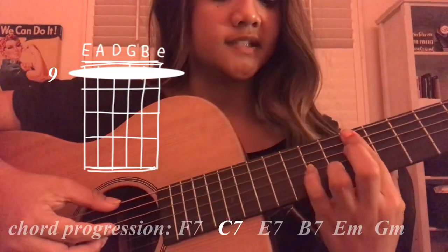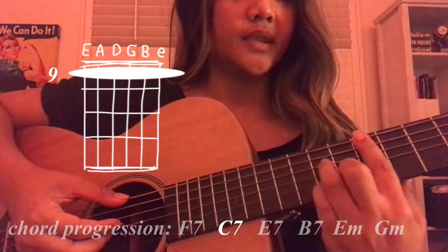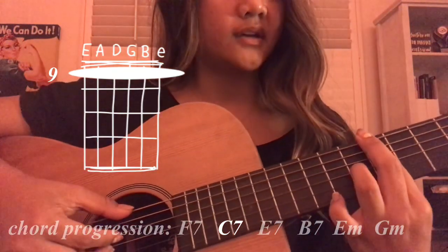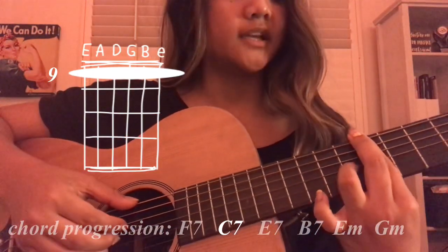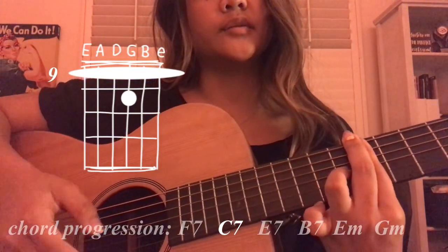And the next chord is a C7. So to play that, you keep barring the 9th fret, but instead you're going to put your ring finger on the 10th fret of the G string. So it'll sound like this. You don't play the bottom string.